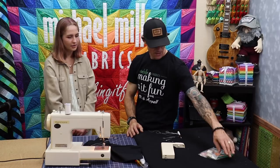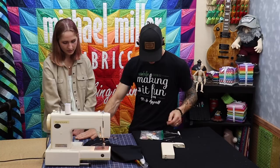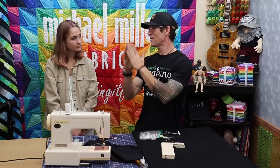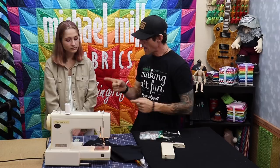I want you to take these needles home. You're probably going to use something that's got maybe some silks, is it kind of shiny a little bit? Okay, I'm giving you the Sharps needles because the Sharps needles have a very aggressive tip on them, and they're designed to go through those sensitive fabrics without snagging. I'm going to find you a size 80 package here from the other side of the room in a second.